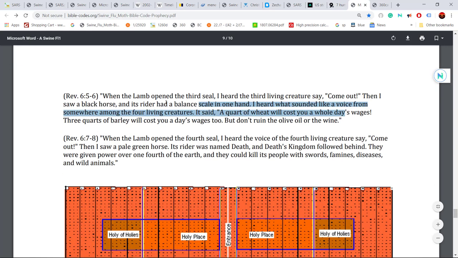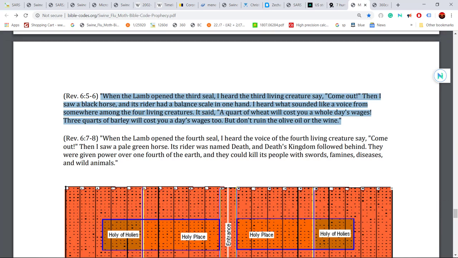Okay, so that refers to basically economic collapse and famine, right? We're in a recession, maybe I'll go into a depression, I don't know. We also have the locusts forming in a big part of the world, in the Horn of Africa, but all over, and they will almost certainly bring famine as well. See, it's part of one event happening right now. I talk about that on 1260D.com as well.